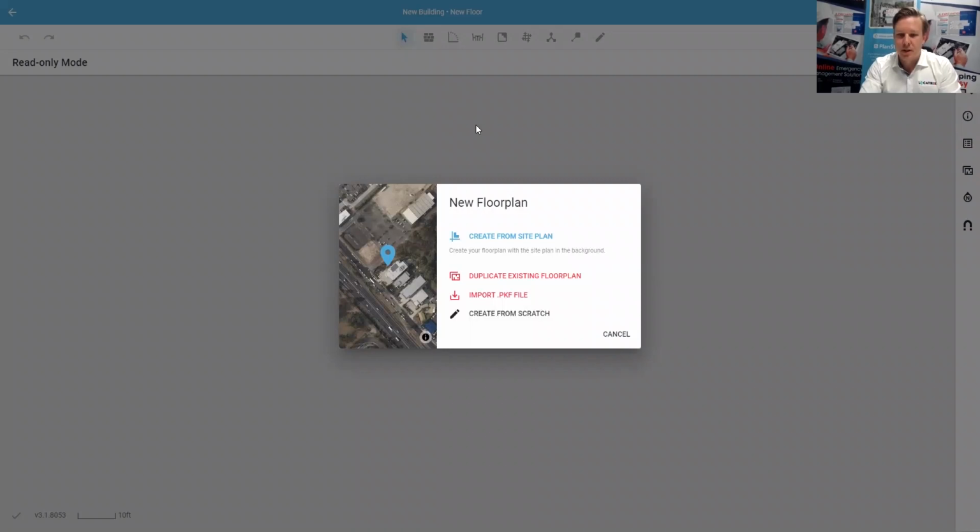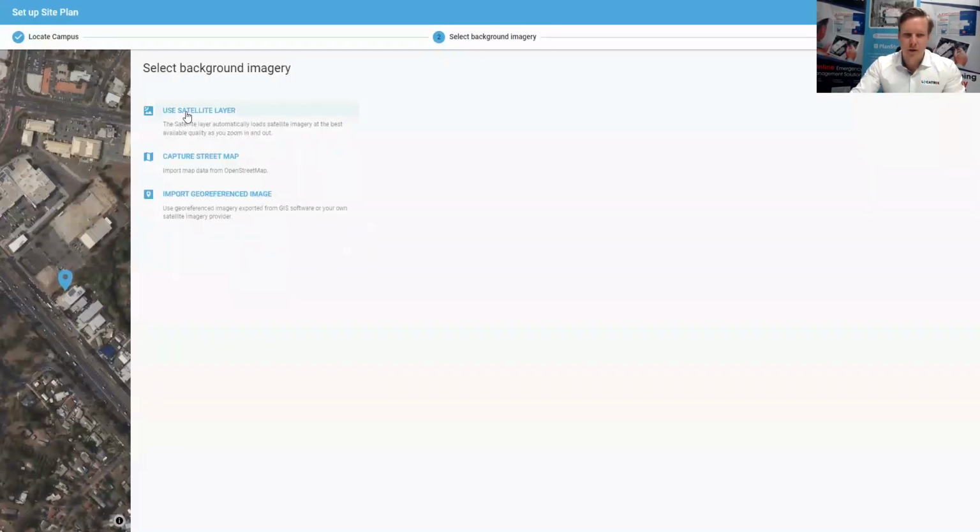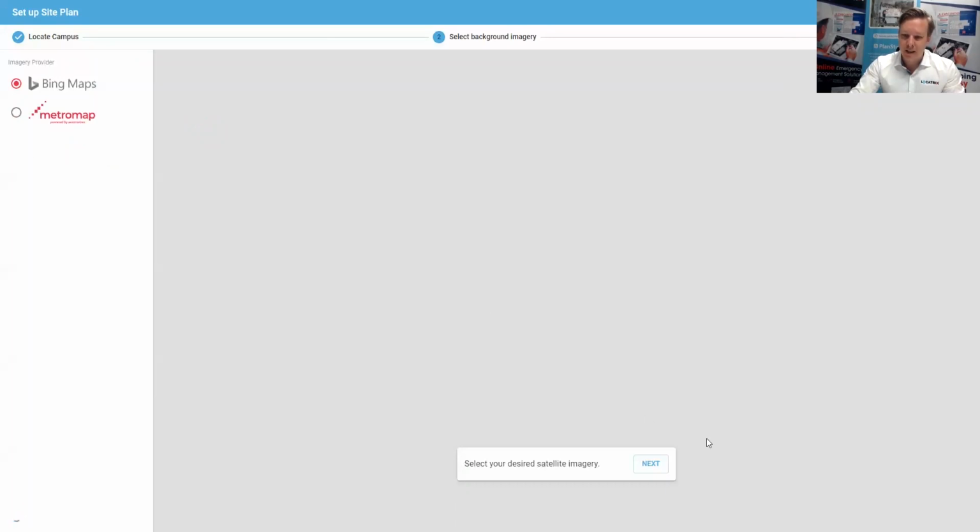This is PlanStudio. So PlanStudio is first and foremost a data collection tool. Inside PlanStudio, we have a range of different tools from drafting floor plans, placing assets, and exporting out data. Everything we do in PlanStudio is spatially accurate. So the starting off point for anything we do in PlanStudio starts with a satellite layer.